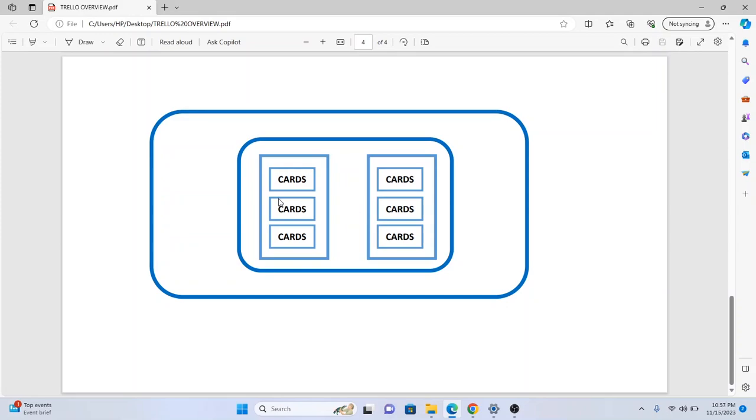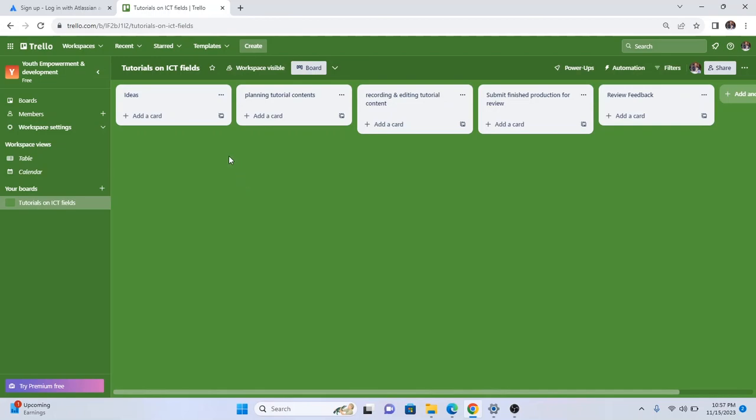Okay, so cards are simply the different actions you are going to take in each stage of the project. The deliverables, the inputs, the deliverables of each stage of the project is what is known as cards in Trello.